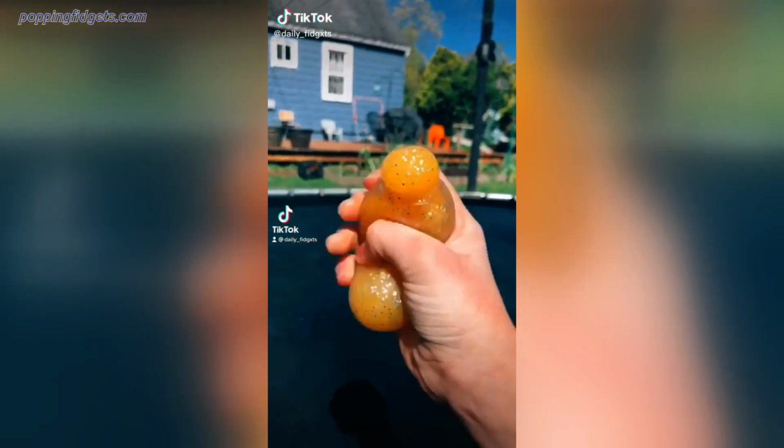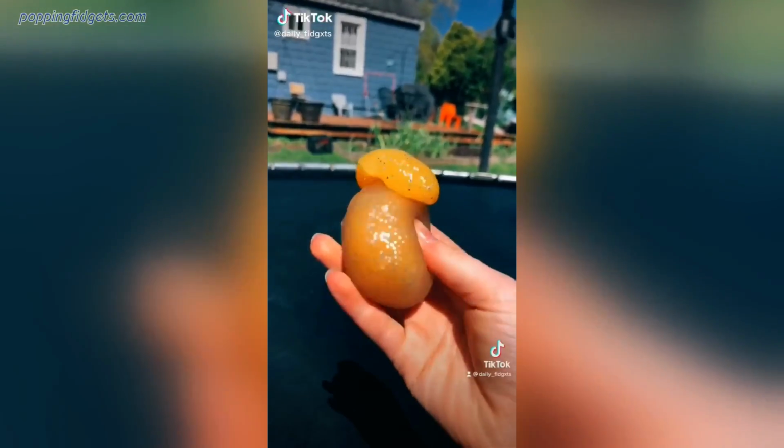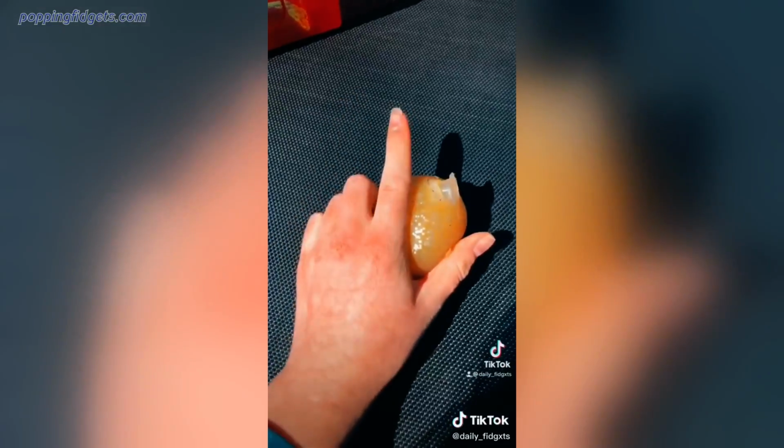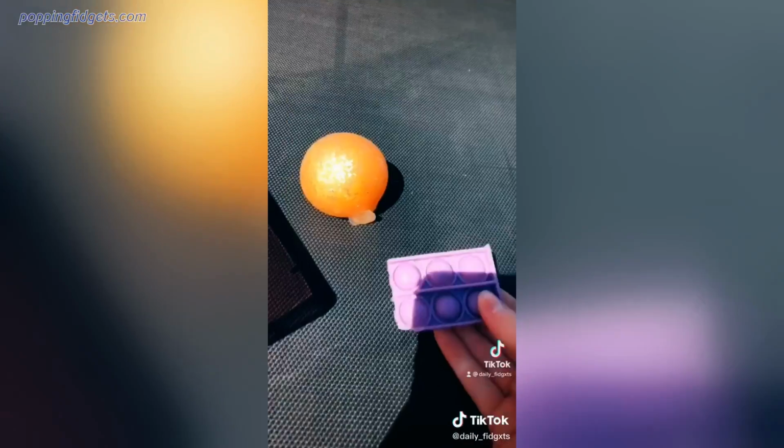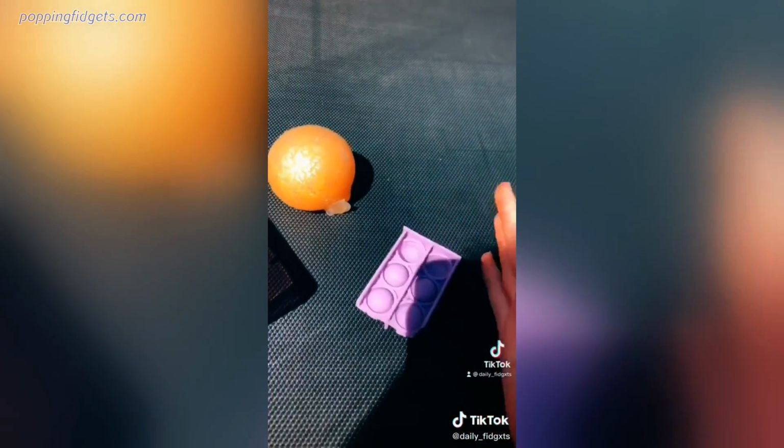No, my stress ball broke. Well, it looks like it's time to get scamming. But before I trade it, I should choose another fidget to go along with it. No way would I let them have this amazing poppet. I know, I'll trade this broken poppet.